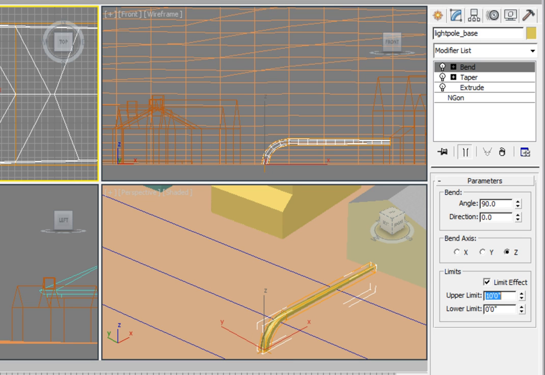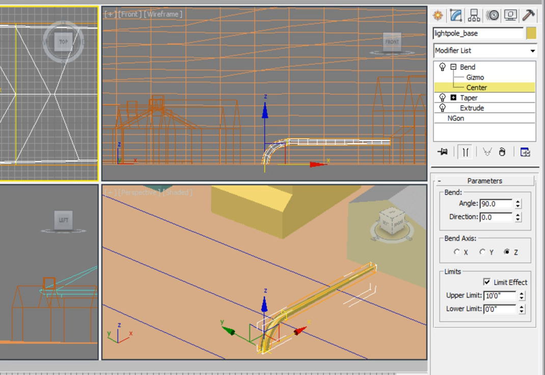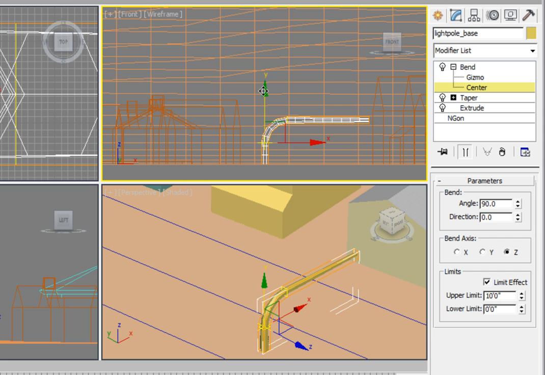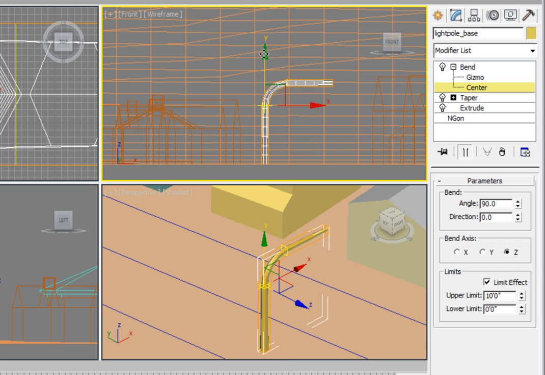Most objects we've worked with so far have had a sub-object level, and the modifiers are no different. In the bend modifier, expand the list by clicking on the plus sign and select the center sub-object level. Then, right mouse click in the front viewport, and we're going to move where the bend occurs in the pole. Make sure you have the Select and Move tool active from the main toolbar. Highlight the Y axis on the transform gizmo in order to limit our movement to only the Y direction. Now, click and move the bend center gizmo up in the viewport so that your pole looks something like this.